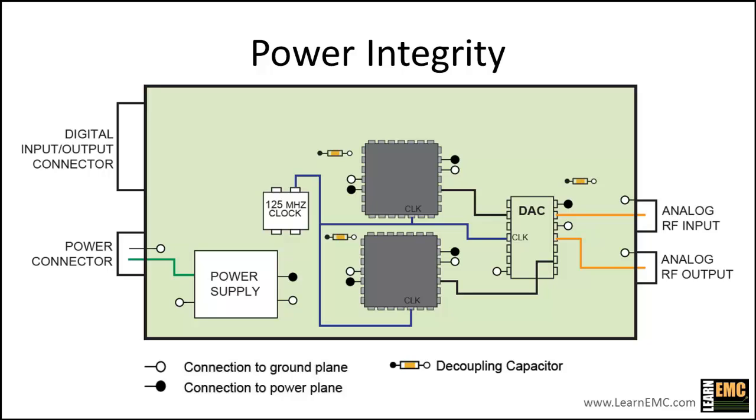We need to determine whether the existing decoupling is adequate for this circuit board. Since this board has closely spaced power and ground planes, all of the decoupling is global. This means we can scatter decoupling capacitors around the board without worrying about placing them very close to active devices. However, we do need to make sure that we have enough decoupling capacitors and that each capacitor is well connected to the planes. In general, we want a minimum of 1 decoupling capacitor for every power pin of every active device. On this board, it looks like we have 5 active devices, and a couple of them have multiple power pins. So the 3 decoupling capacitors we have are probably not adequate.